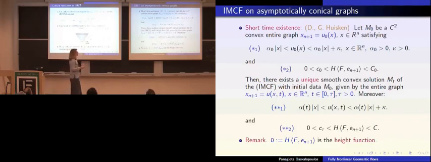All right. So now for short or long time existence, our initial assumption, as I said, is that the initial data is trapped between two radial cones of the same aperture. Again, you don't need to have radial cones, but we don't have a theorem if they're not radial because we only did the radial case. But we need to have the same cone if you want to prove the result that you prove. Otherwise, the result is not going to be as good.